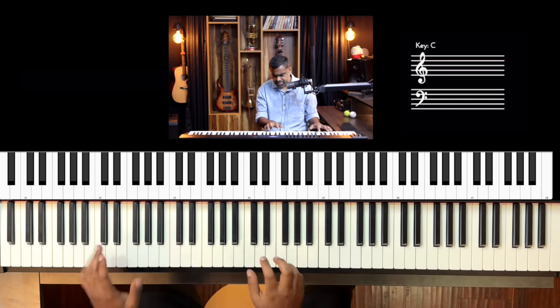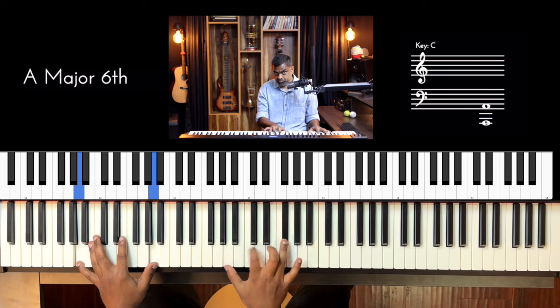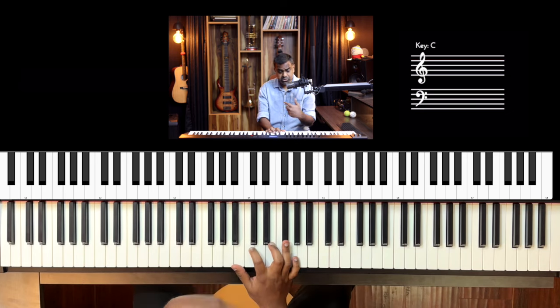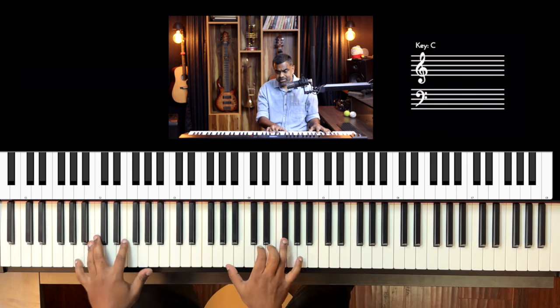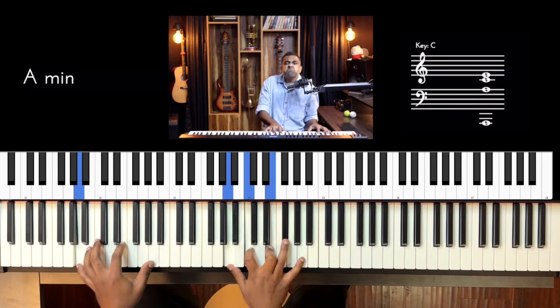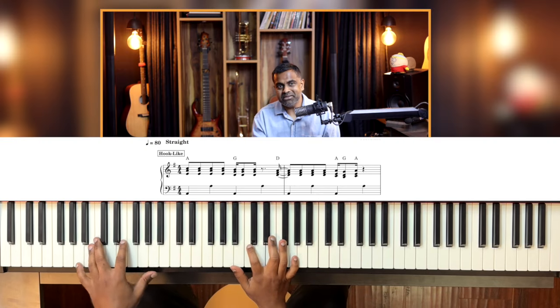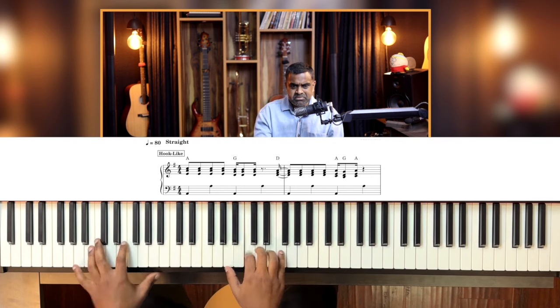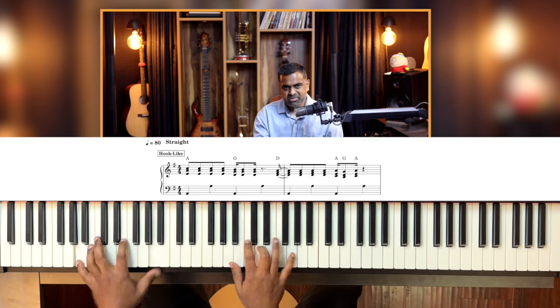I'm doing A minor and D major in this inversion so it's easier to shift. And I could anticipate the A minor chord as I've shown in the earlier parts as well. One-e-and-a, two-e-and-a, three-e-and-a, four-e-and-a — without anticipation. And I like to make the first hit very exaggerated, very legato. To exaggerate it, yes, you need to tell yourself legato, but also get your body to react. For me, my facial expressions are very different when it comes to the legato and the staccato.